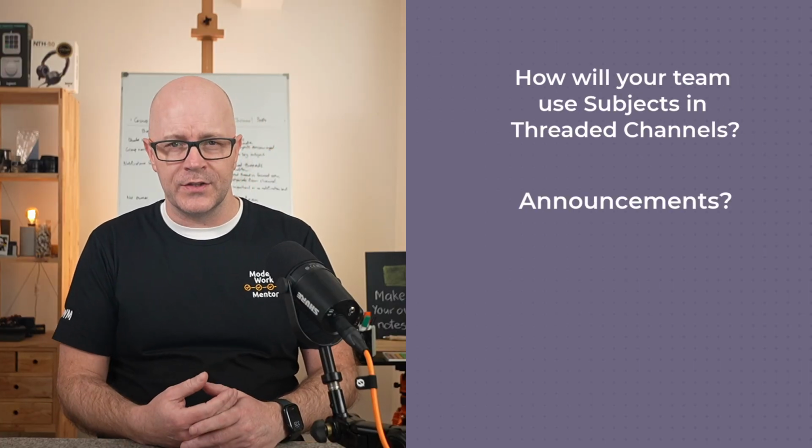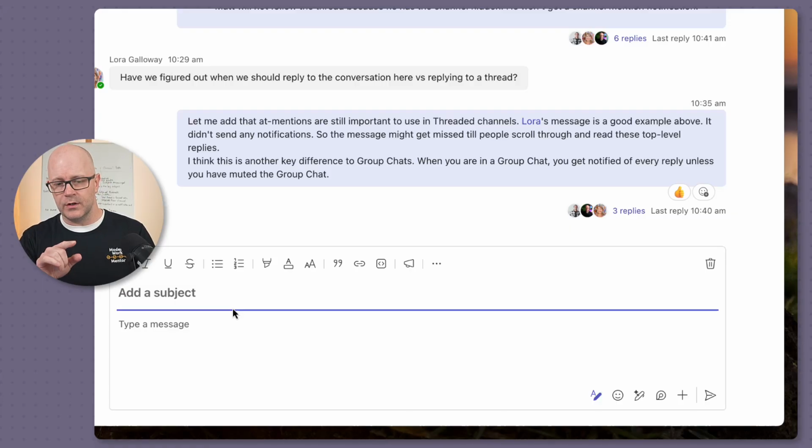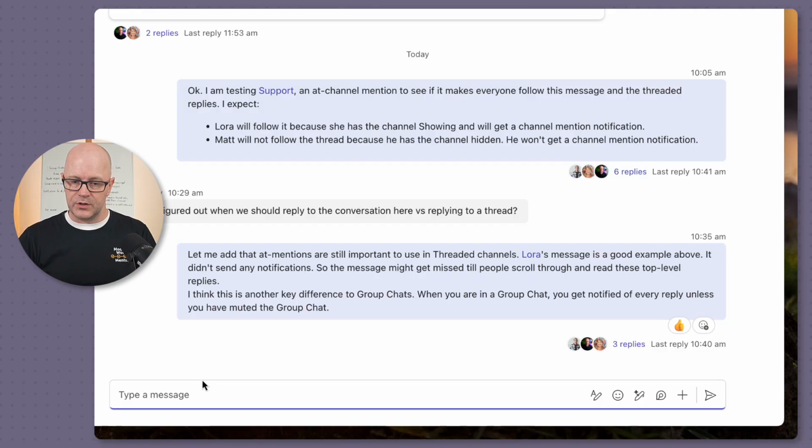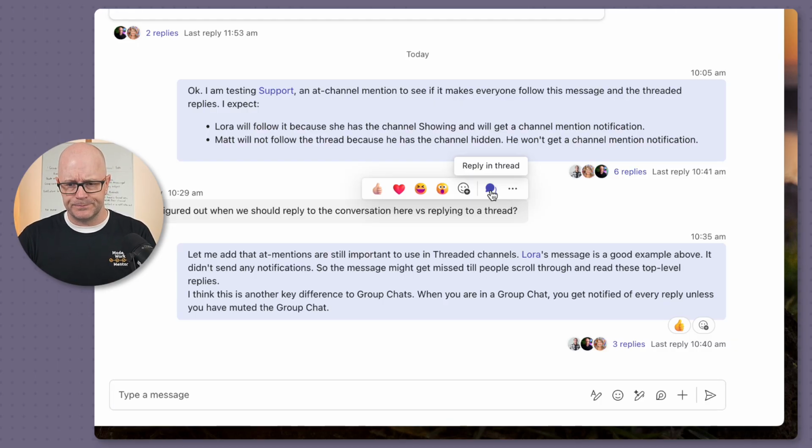Maybe you're going to use them for announcements or communications to all team members. But notice here too that there is no announcement formatted post like we do see in posts, where you can get that sort of nice block of color, or you can put behind it a background image. So we know that putting a message down the bottom here will actually just add to the conversations and messages in the thread. When we reply to a specific message, as we hover over it, we've got our usual options to react, but here it is to reply to this specific message, reply in a thread.